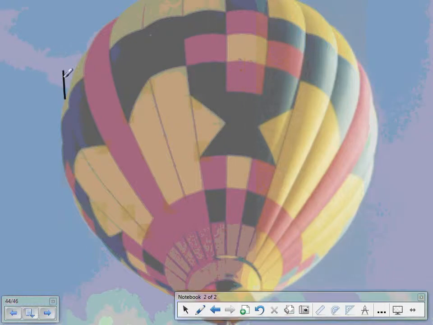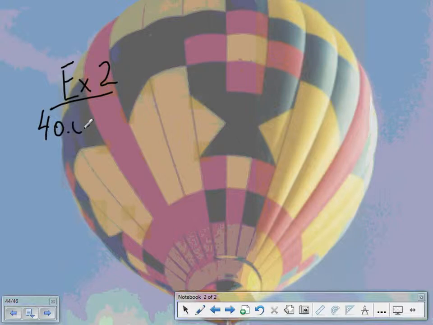All right, so here's example 2. You might not have this in your notes, but just like I did, I found a space to write it. So all you following along at home, find a place to write these down. The following reaction takes place in a sealed 40.0 liter container at a temperature of 120 degrees Celsius. So 40.0 liters is my volume, and my temperature is 120, and that's degrees Celsius. We'll be converting that.